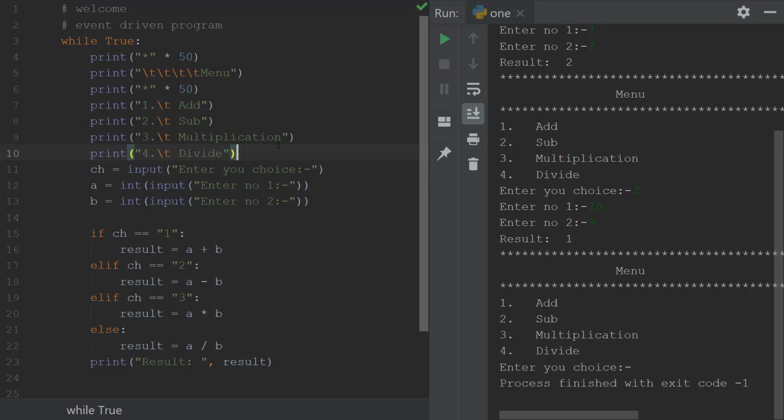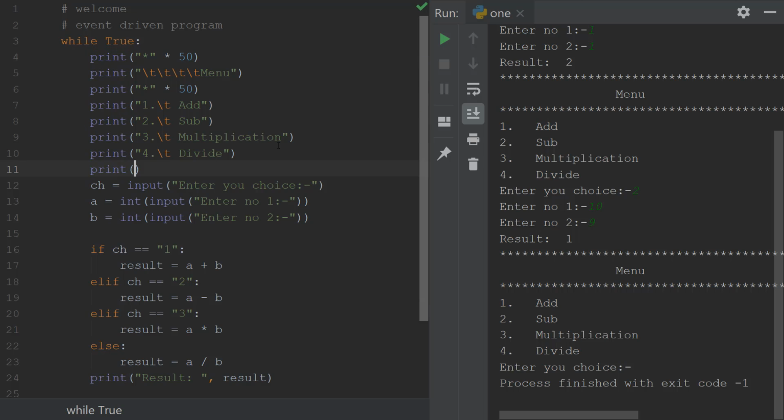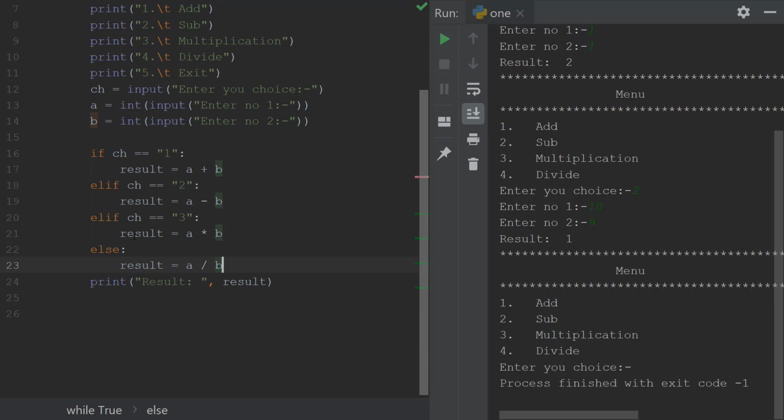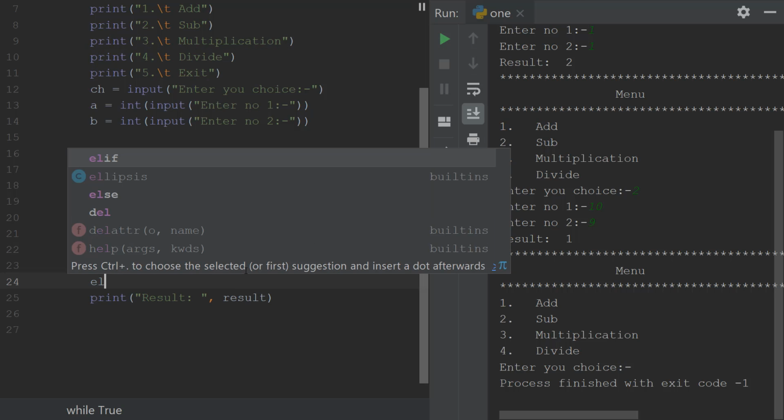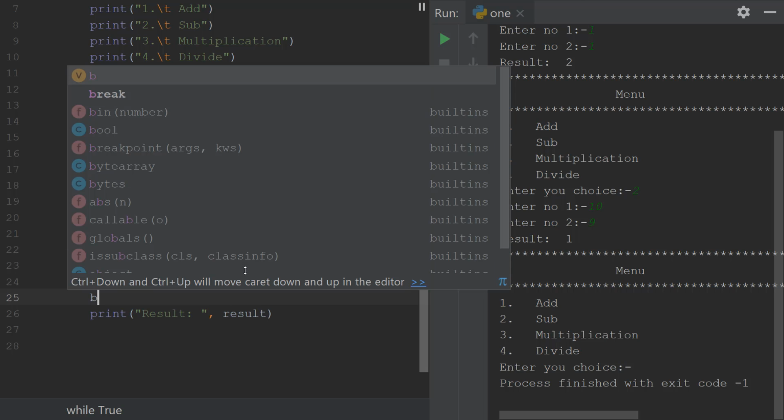So we are going to have another option. Let's print 5 for exit. And here I have to modify: if ch is equals to 4, that's for division, and if ch is equals to 5, then I can simply write a break statement.